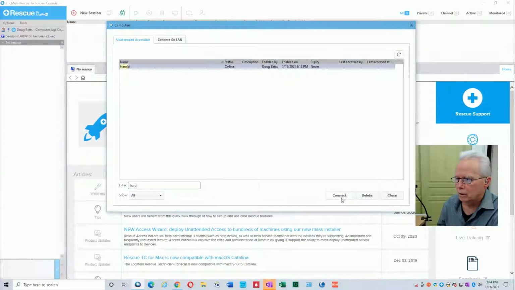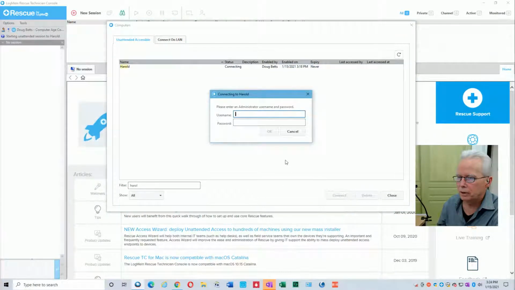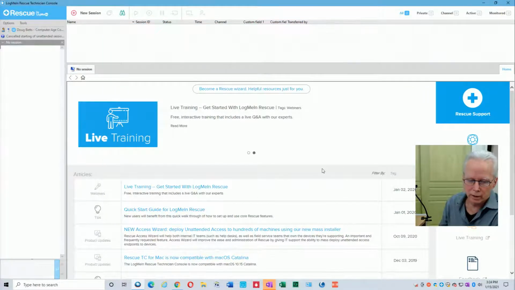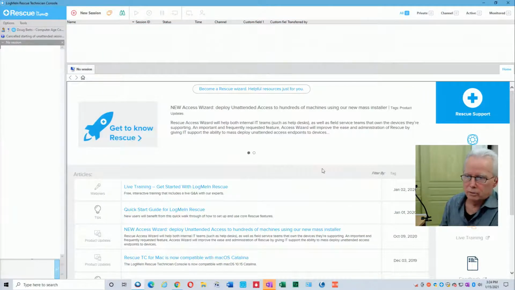Okay. Well, I'm going to try to reconnect, and it didn't dawn on me to ask you if you have a check on your username and password. So yeah, there's something there. Why don't you go ahead and double click on that DougBetts remote icon that's on your desktop to reestablish the connection.